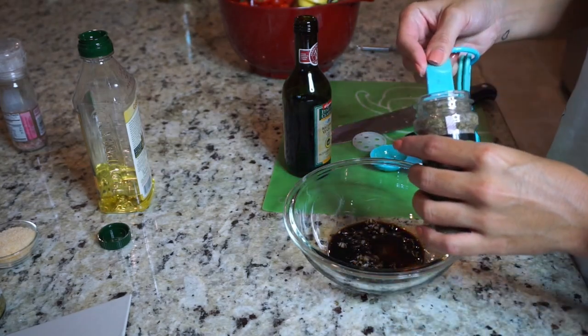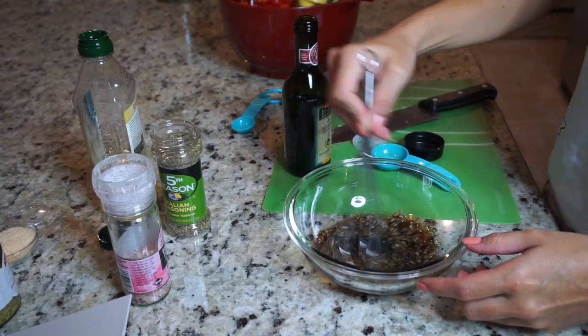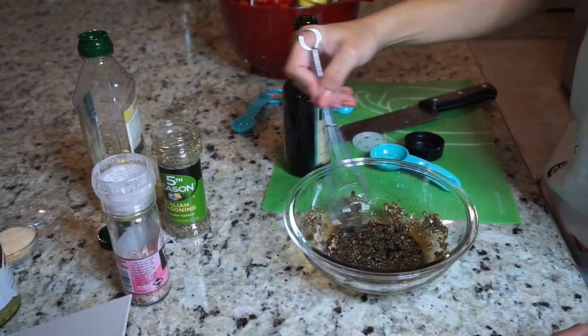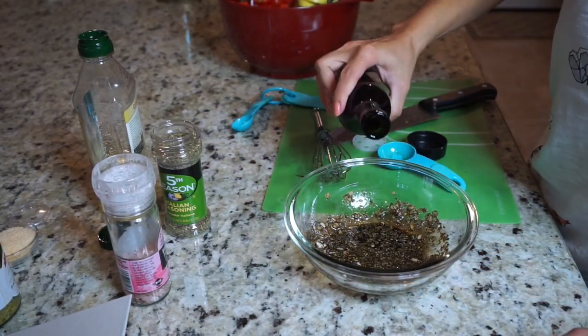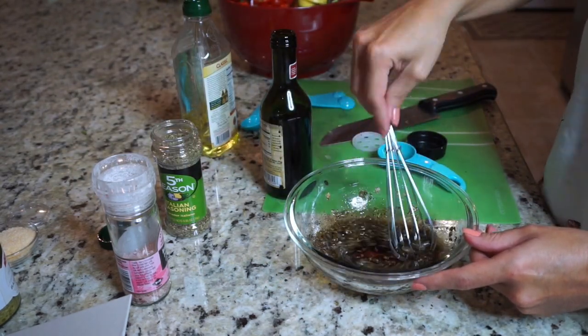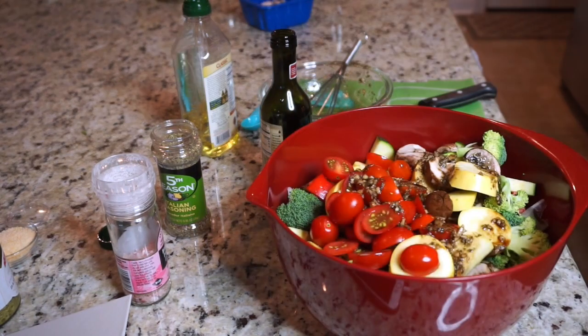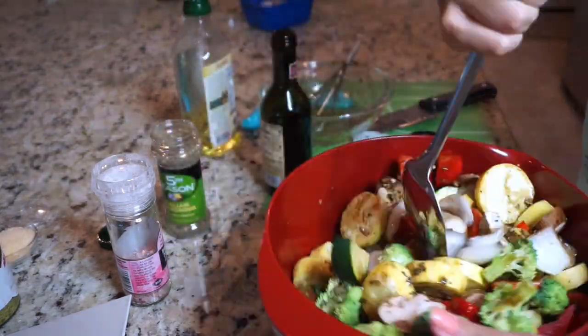Now, I am adding a little more of everything because I ended up making more veggies than I needed for the dish. And that's because I just wanted to have some leftover veggies for the next day. So if you don't wanna do that, you could just use the measurements I put at the beginning of the video. Now you're just gonna grab the marinade and put it on your veggies, and then just mix them up and make sure they're all nice and coated.